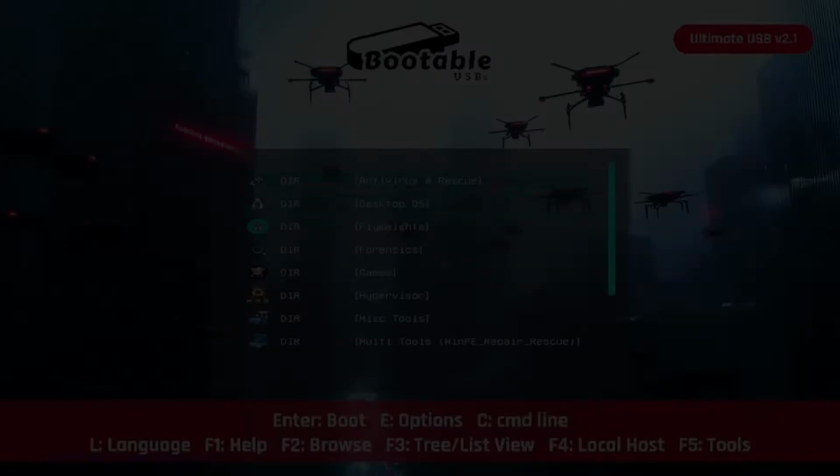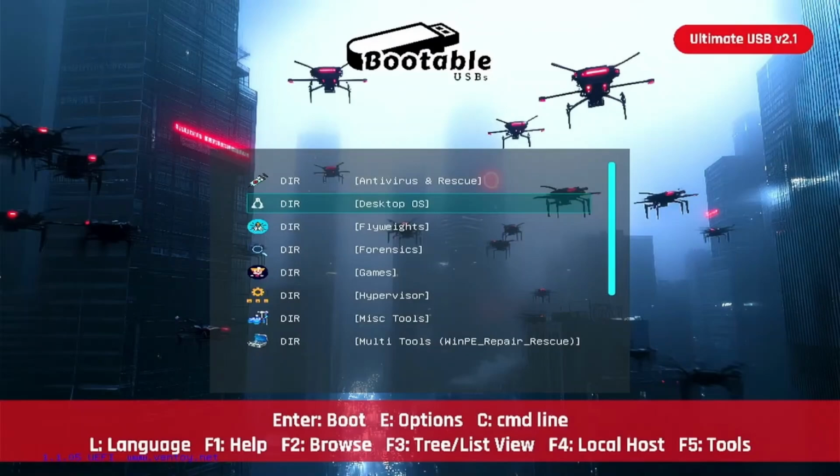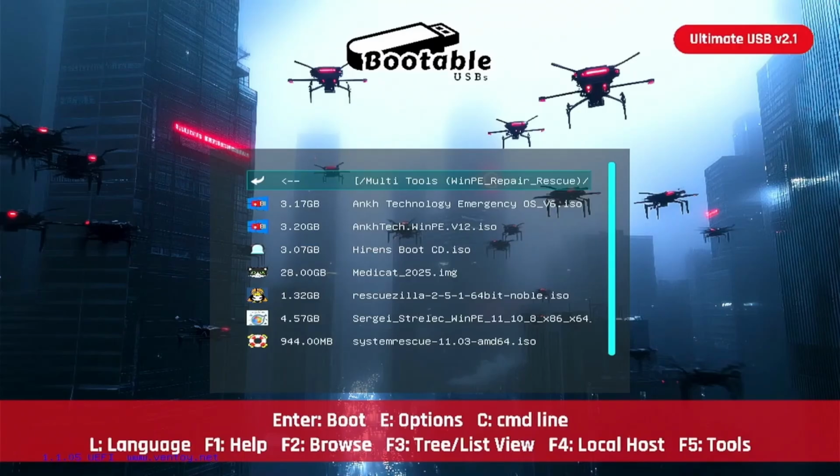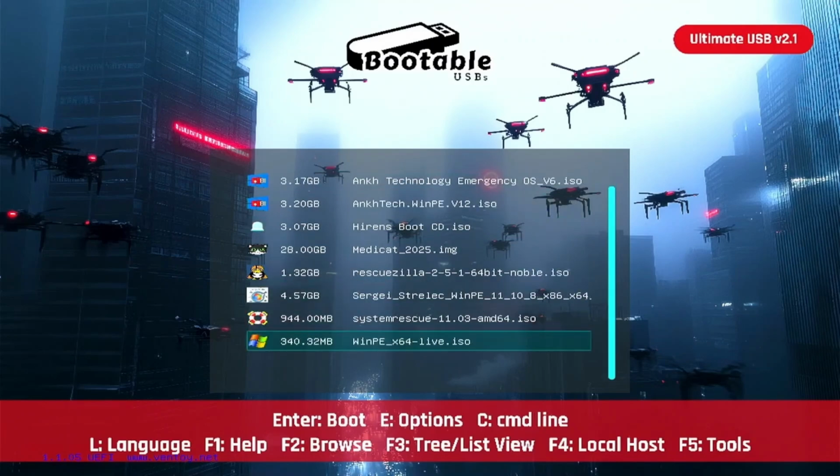Back to the show. All right, so there's a ton of ways we could do this. We could crack open a forensic operating system, really dive deep into it, get the details of when it was deleted, all that good stuff, create forensic images. But today, I just need to recover a file, so I'm going to keep it simple and jump into one of the WinPE environments. Once we open that category, we see we have a lot of options for WinPE environments.